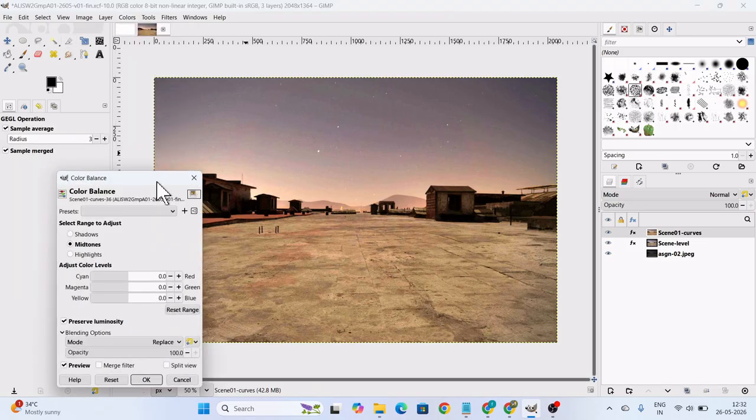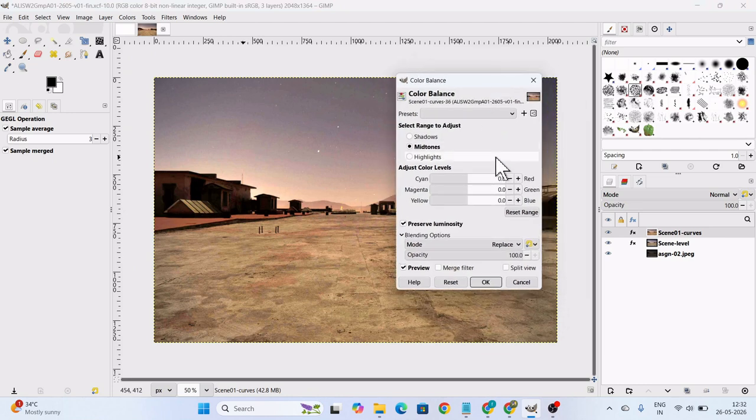In the color balance tool you can see there are cyan, magenta, yellow, and the opposite side is red, green, blue. Cyan is opposite red, magenta is opposite green, yellow is opposite blue.